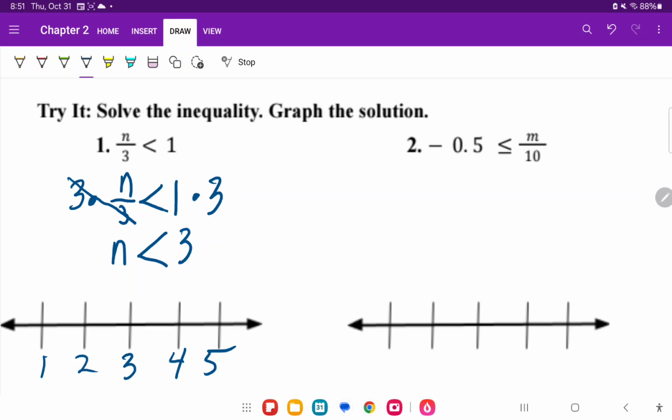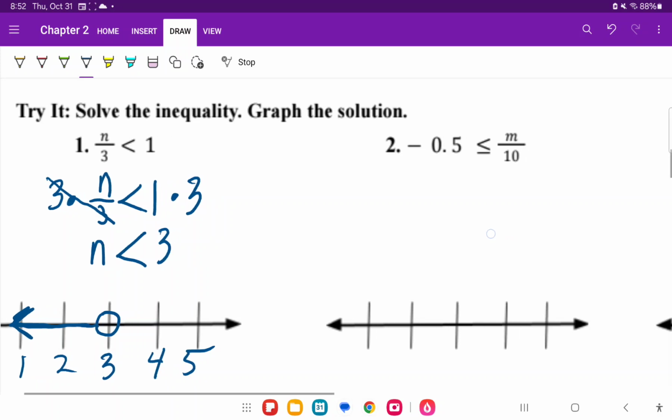And so, Daniel, am I going to use an open circle or a closed circle? Why is it open? Because there's no equal to line there, right? All right, and so then am I going to draw my arrow to the right or the left? That is correct. Good job. Way to go. Awesome. Did I do it wrong? Good job.